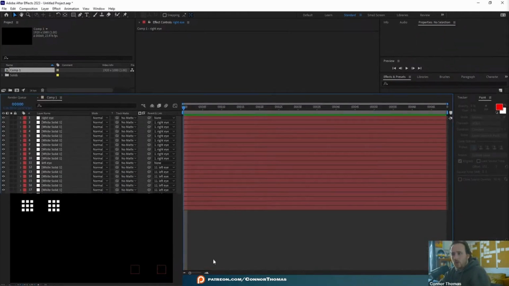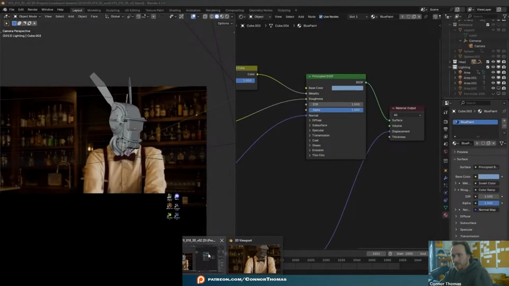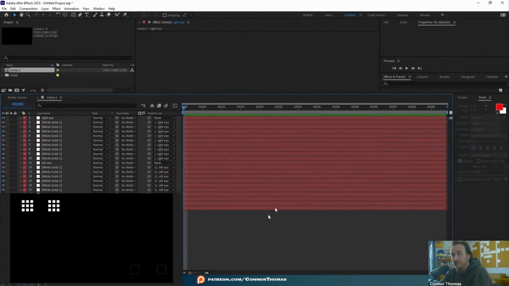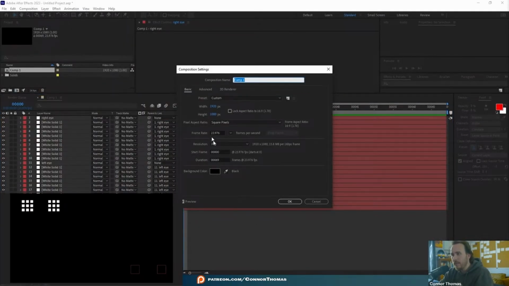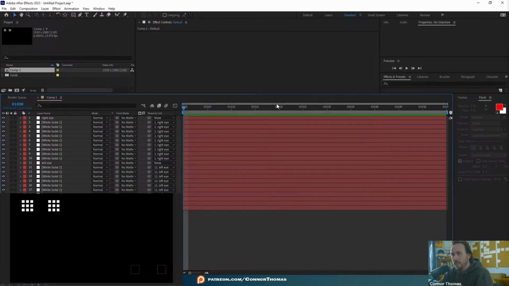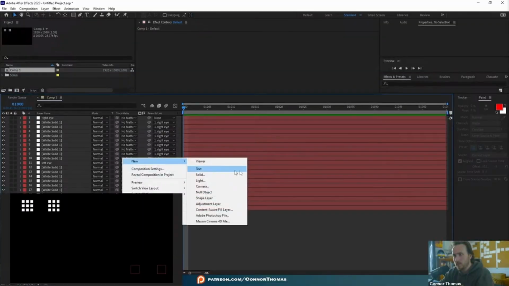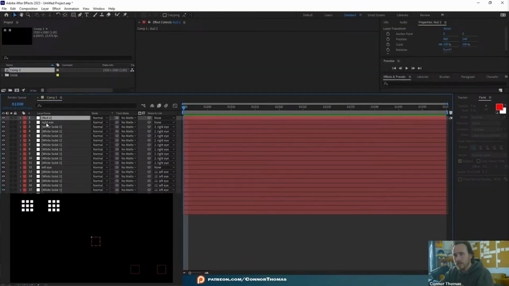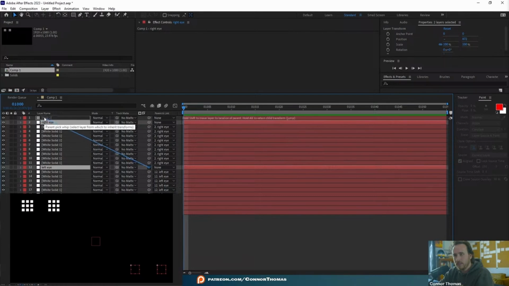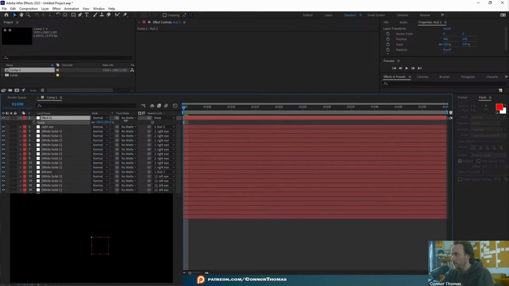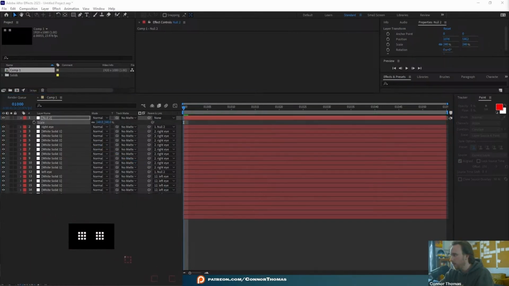Okay, great. So our image sequence is going to be from 1000 to 1054. So open up your comp settings, and we're gonna change this to 55 frames long, starting at frame 1000. That should make it so that the last frame in the sequence is 1054. Beautiful. So now we've got our little eyes there, and we're just going to create ourselves a texture mat of the eyes. That's it. New null object that both these guys are going to be attached to, and then I'm just going to scale this up. Just makes it really easy for me to grab it and move it around.